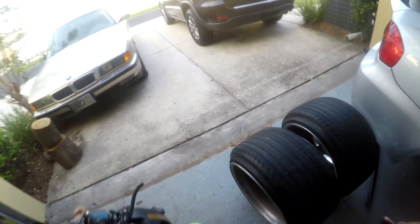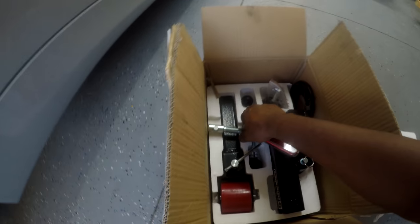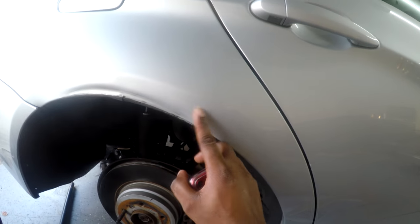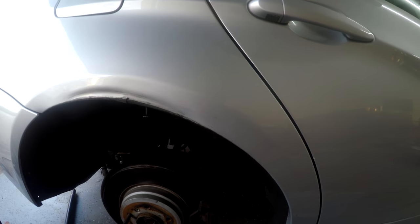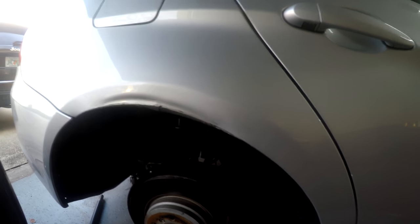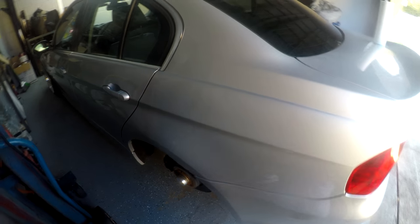So right now I'm gonna go ahead and use this roller from ECS Tuning — they had a sale on it, so let me go try this out. I want to try and re-roll out or fix this indentation where my wheel hit the fender. I'm gonna try and knock it out, put some heat to it with a heat gun, and roll it out. On the other side it's perfect — it's rolled pretty good and the wheel has enough room. But later on down the road I want to cut all this out and make a custom wide body for the rear so the whole rear would be completely flush.